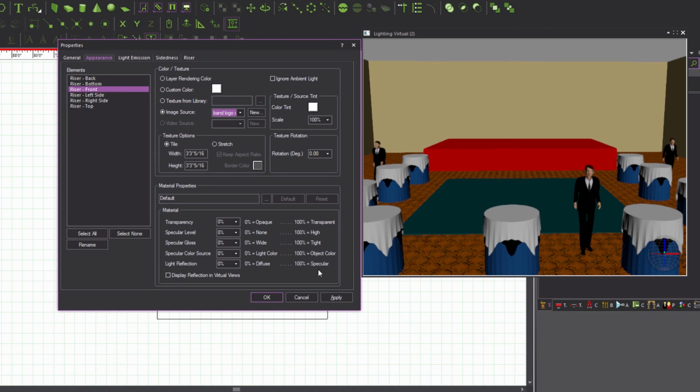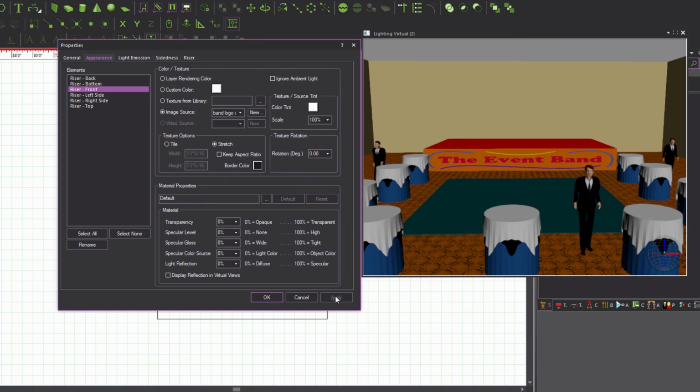Click Apply to see the band's logo on the front of the stage riser, but note that it appears multiple times because the Tile Texture option was selected by default. To make the logo appear only once, click the Stretch Texture option and then click Apply once more. That's better.